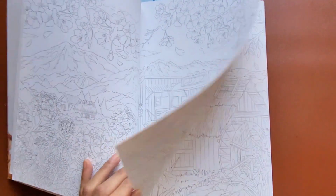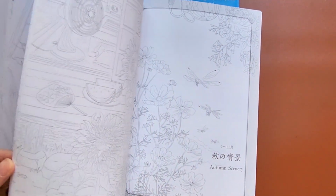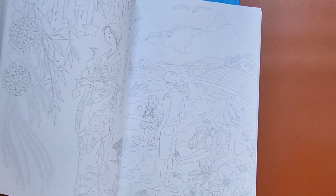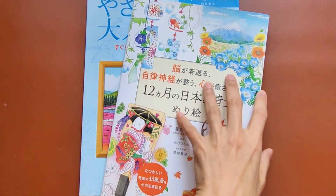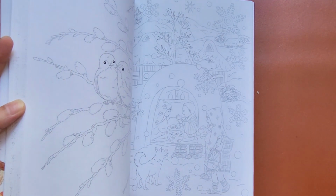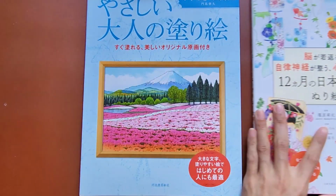There's a lot of scenery and flowers, but a lot of objects as well, and people. I will do a flip through of this book because I feel like it's one of the best that I got in my box.